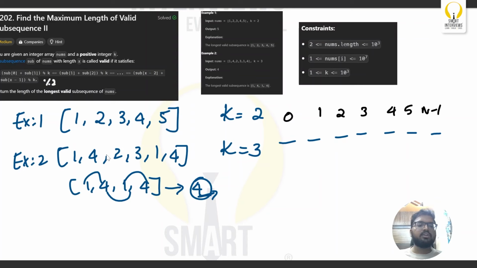What is the condition? Your sum modulus should be equal to the previous one. So whenever you are picking 0 and 1, to know whether you have to pick 2, 3, 4 or any element from the right hand side, you must know the previous element which is included. So definitely you should keep track of this one.